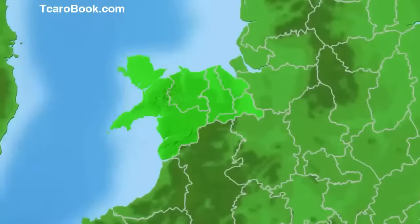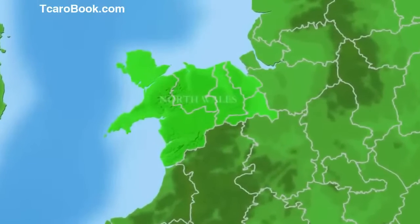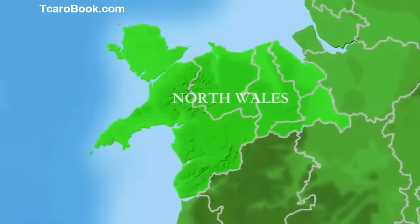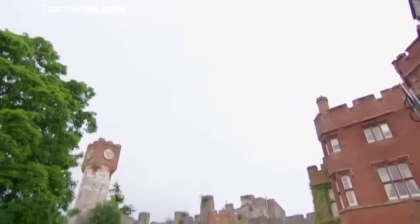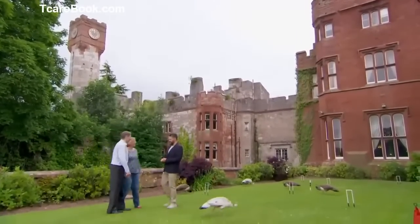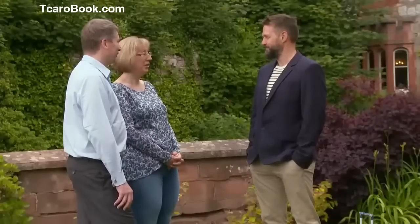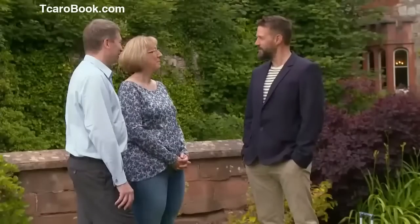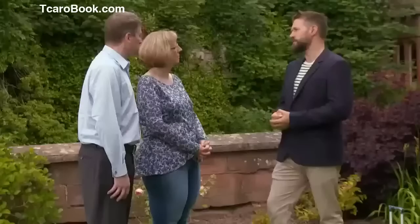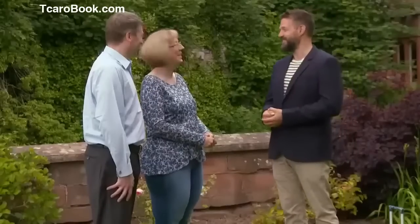Robin and Helen are fairly unfamiliar with the countryside of North Wales and are therefore flexible about where they move to. Not only am I eager to welcome them back and find out exactly what they want from their new home, I'm also itching to practise my French. Bonjour — welcome to Wales. How are you feeling being back in the homeland? Very good, nice to be back. And I know you've struggled a bit with French — how is your Welsh? Absolutely non-existent, but I can say Bore da. Oh, very good — that'll come in handy.